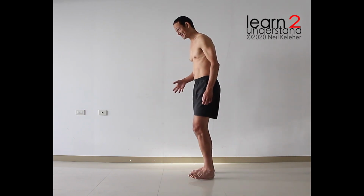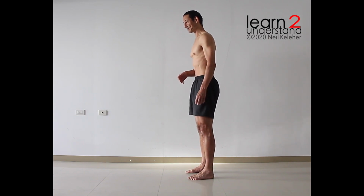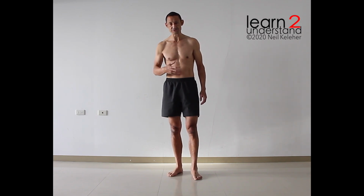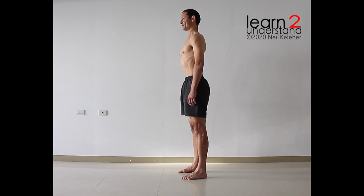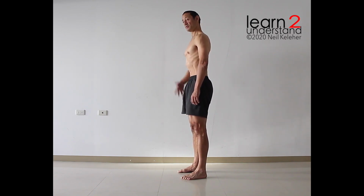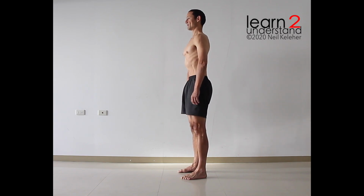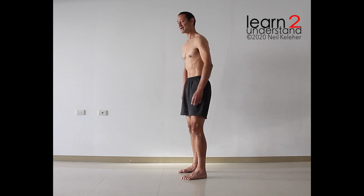So we did this basic exercise: knees straight, tilt the pelvis back, lengthen the spine. We sequence those activations so you could focus on them one at a time. So eventually what it's going to end up being like is just this action. You do everything all at once. Relax. Straighten up with the hips extended.